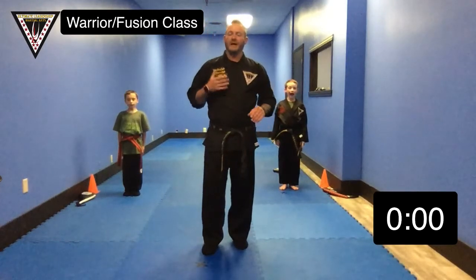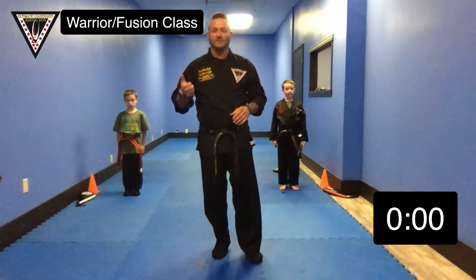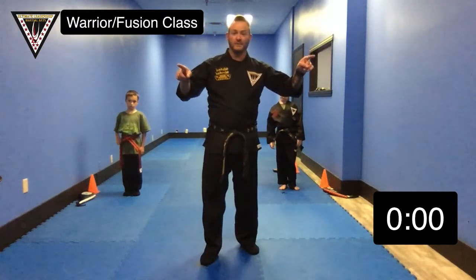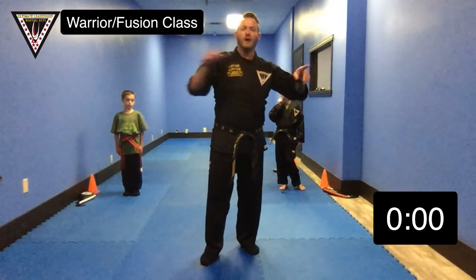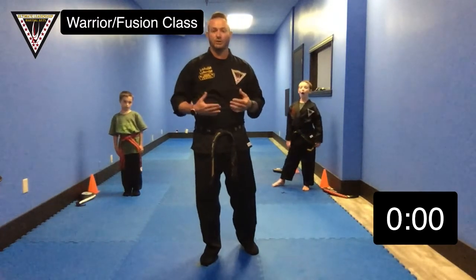All right, so as we go through our form, the couple of moves in section one, we repeat them, so there's not a lot of moves, but the most important thing is the preparation, that's where it starts, and the execution, which is where it finishes. If I have those two things together, it's kind of like going on a road trip. If I'm going to go from here to my friend's house who lives in another state, I don't want to go all over just to get over here. I want to go as quickly as I can so I get there quicker, okay? So if I have a hand technique, I want to make sure it starts in the right place and ends in the right place. That's how a sharp hand technique will go.